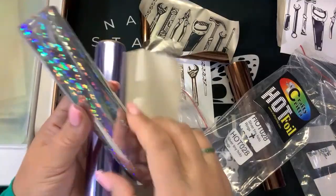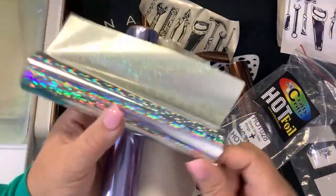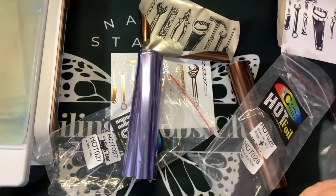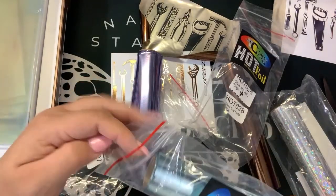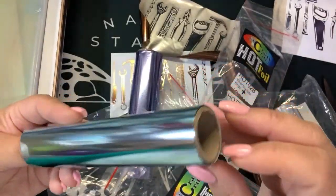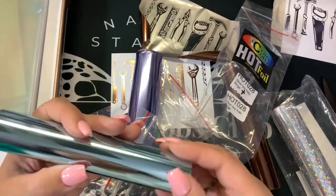Oh, that's what's in there now. See, that's just regular backing. This is what we're used to seeing. But any of these that kind of have this caramel color background, some of them have the white, that also transferred at a lower heat. So any of these, that's the secret, Scott. Any of these that kind of have this opaque background, we need to get those done first. They transfer at a lower heat.